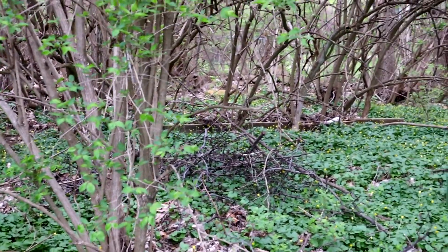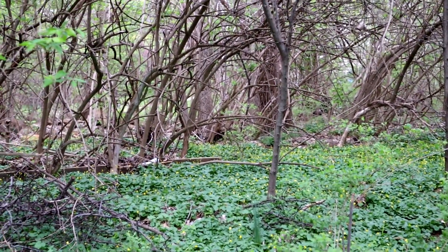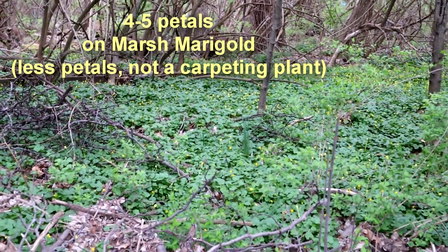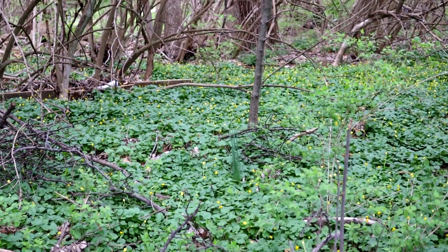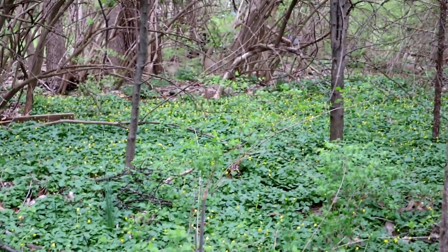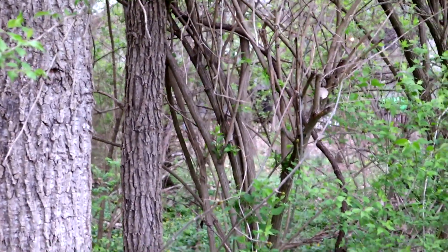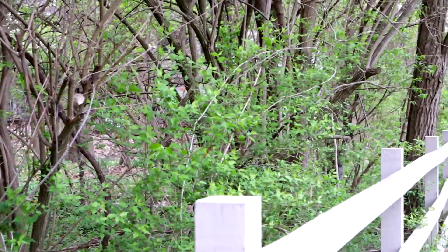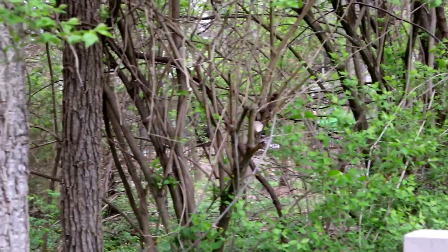So I just thought I'd make a video to let you be aware of that. Now the marsh marigold is very similar, but it has four petals to its little flower. So we're not interested in the marsh marigold. This one is what's called Fig Buttercup or Lesser Celandine. There is a Greater Celandine, and that's a poppy family — so that's a different plant. It has its invasive qualities too, but that's a lot taller plant. This particular one is just a little ground-hugging one.